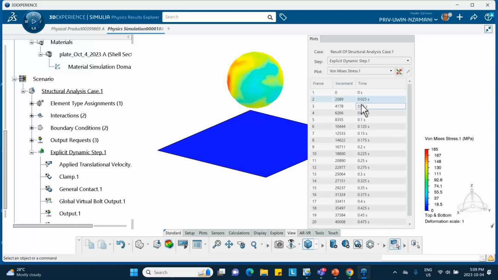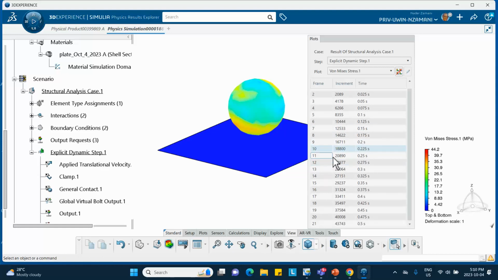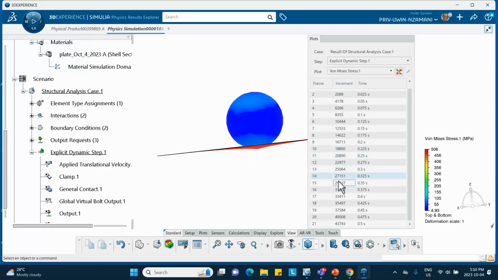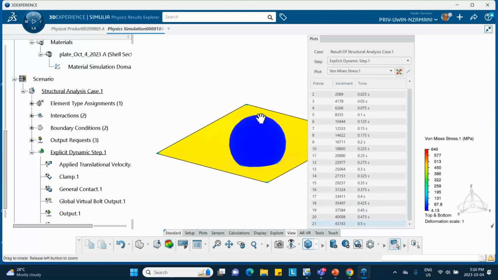But then as we go further down, you can see that the ball comes down, okay? Very little stress here, obviously, because there is really nothing there except due to the motion, the inertia probably. But then it hits this at some point. So let me put this thing there. It's hitting it. You can see that because the plate is plastic, it deforms, and this is the last one. So at 0.5 second, it's going to stop right there.